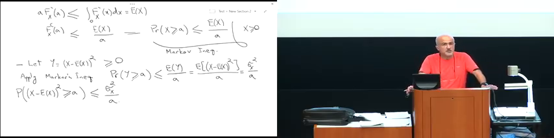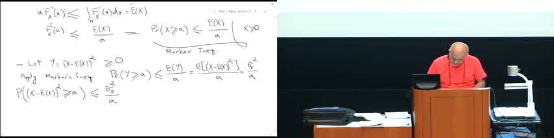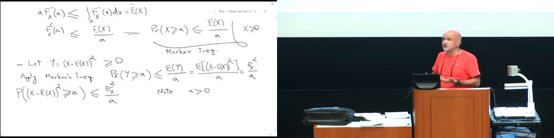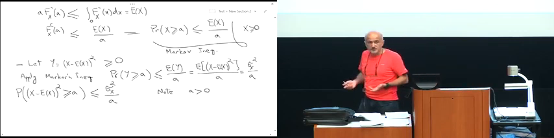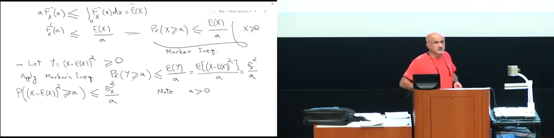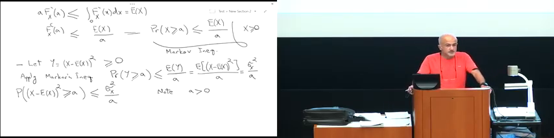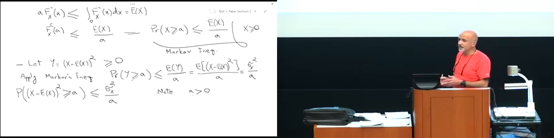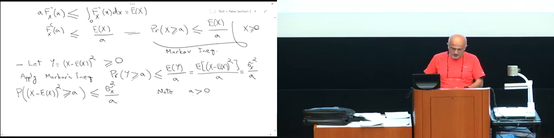But that was clumsy. So what I'm going to do is first note that a is greater than 0. If a is equal to 0, the whole exercise is irrelevant. The point is moot. We don't care about this inequality. And if a is negative, then the left-hand side is simply 1. So if a is 0 or negative, the left-hand side is 1. The probability that a non-negative quantity is non-negative is 1. So it's kind of foolish to harp on that. So the interesting cases are when a, that threshold, is a strictly positive quantity.